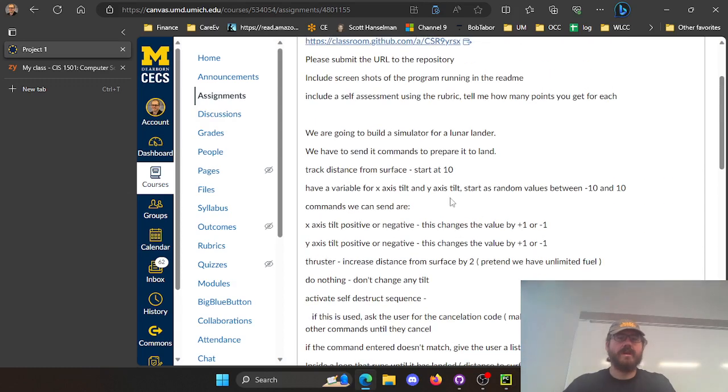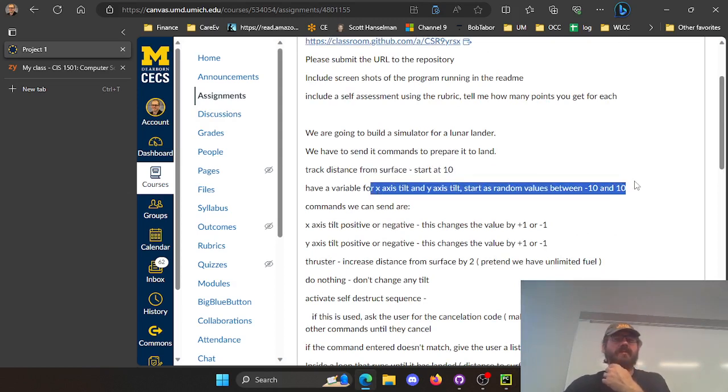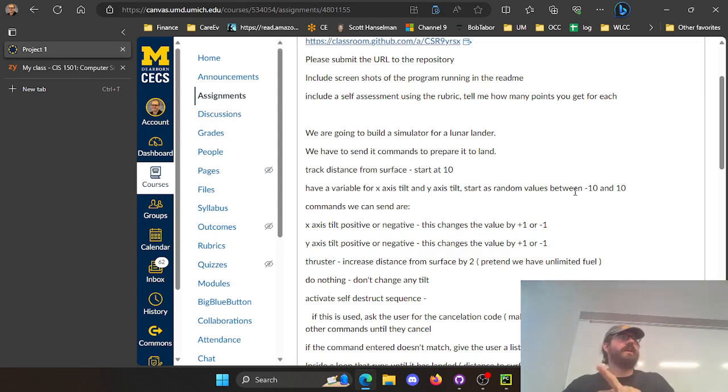Sure, well, what's next? So the next thing looks like, hey, let's start one version of this, right? So how do we start this off? Well, we need distance is 10, and then X and Y tilts are between negative 10 and positive 10. Sure. Now, if we are setting two values to the same random range here, you're probably thinking to yourself, hey, that's the same line of code. I don't want to have the same code twice, so otherwise I'll feel bad about myself. It's true, right? You don't want that.